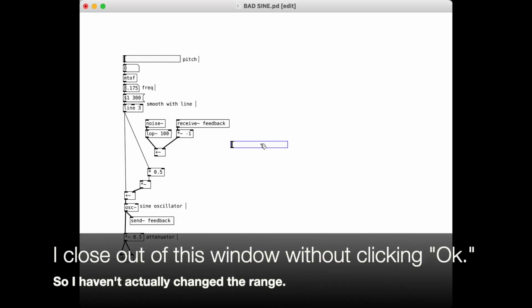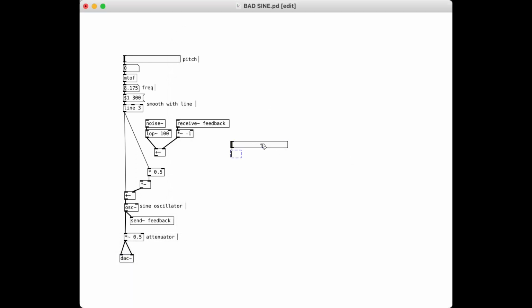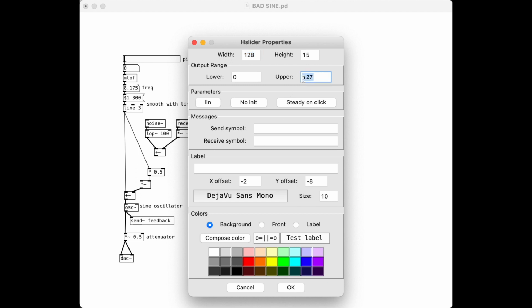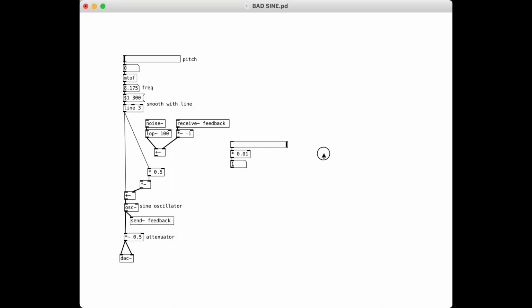And then if I take that 0 to 100 and I multiply it by 0.01, now I'm going to have numbers that go from 0 up to 1.27. I clearly did not do that right. Properties upper 100. Okay. 0 to 1, right? And so now I have all these decimal places that I can do. Now let me go up from 0 to 1 here.